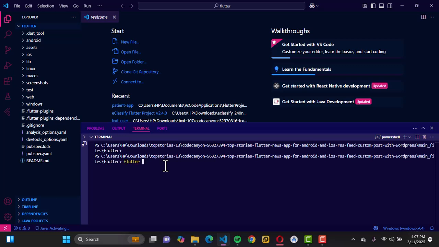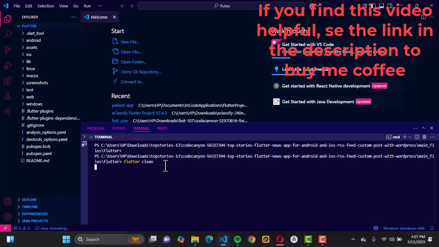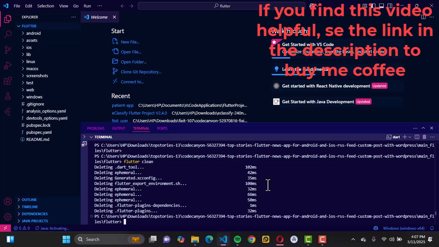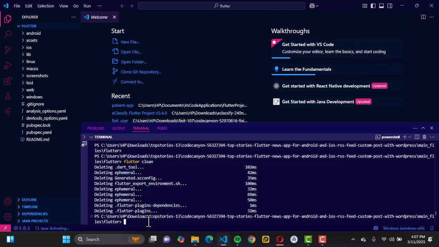the first thing we want to do is type this command into our command line, flutter clean. Because we want to clean this project, being the first time you're going to be running this, you want to delete most of the dependencies and Flutter plugins, and then reinstall them. For some of us this might take a while, but it might also be fast. Once you're done with that, it deletes some plugins and dependencies. You just want to go ahead and get these dependencies all over again. So you just put this command, flutter pub get.